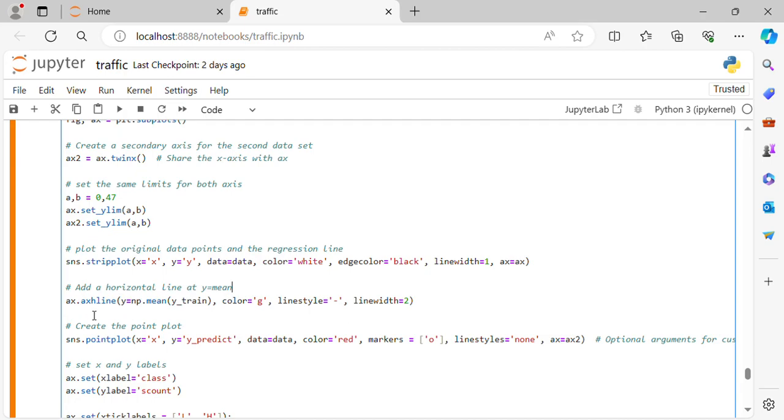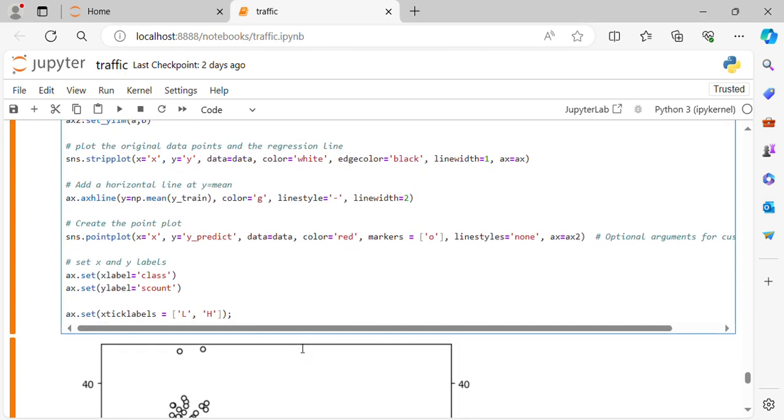So ax.axhline with y equal np.mean of y_train, color green, linestyle dash, linewidth 2.